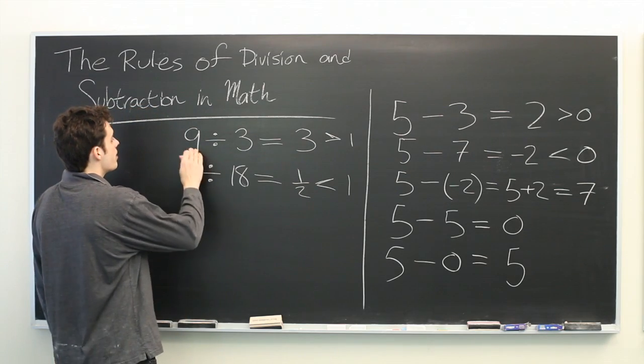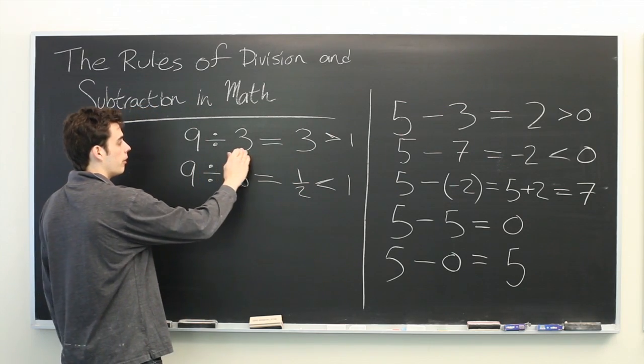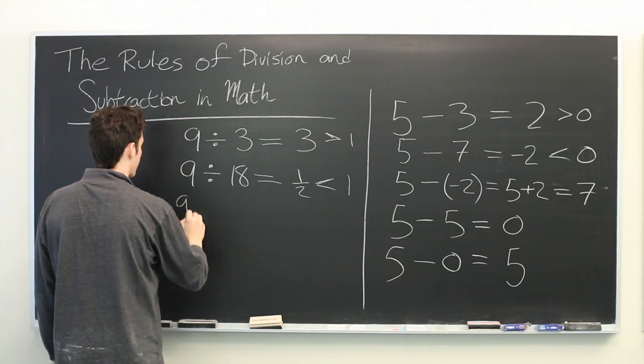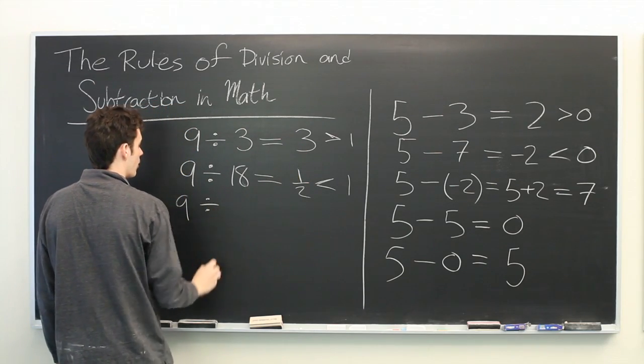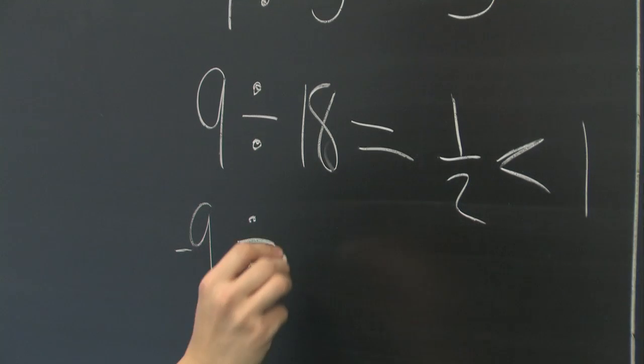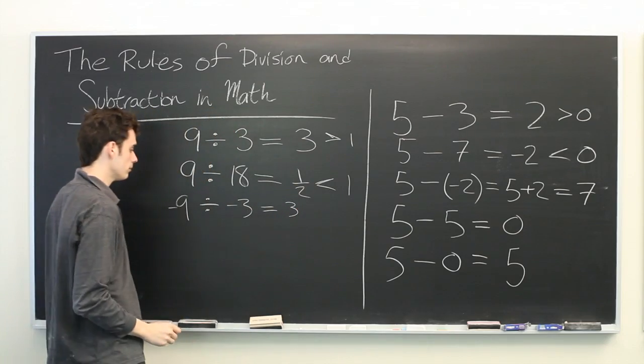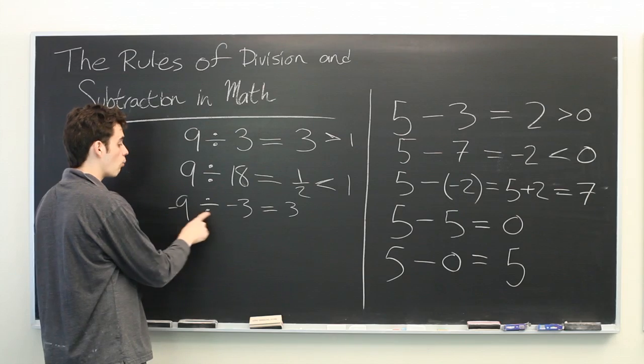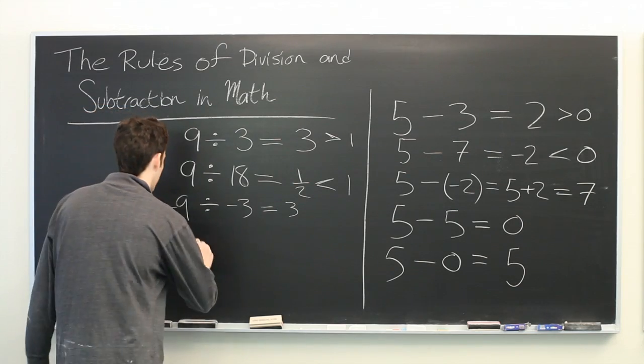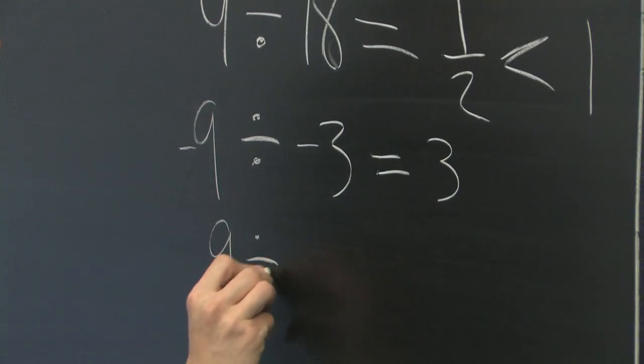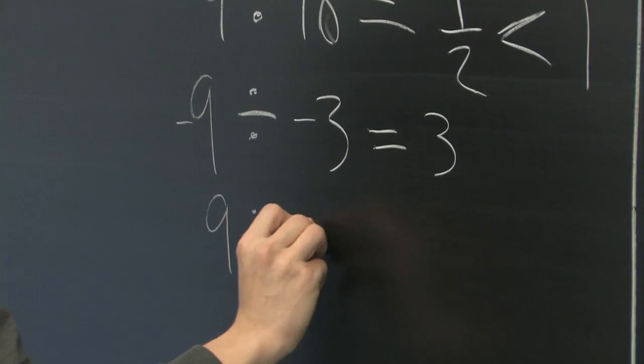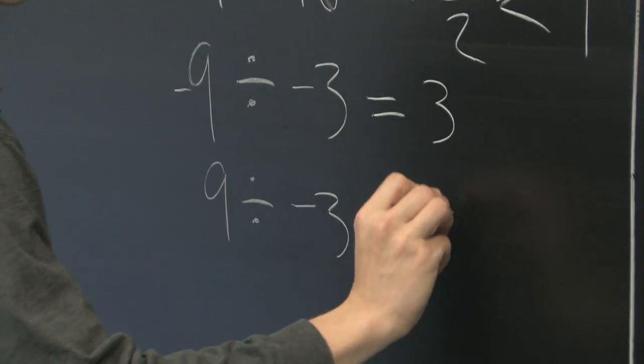Now, if we divide a positive number by a positive number, we get a positive number. We divide a negative number by a negative number, we get a positive number. But if exactly one of our two numbers is negative, then we get a negative number as our answer.